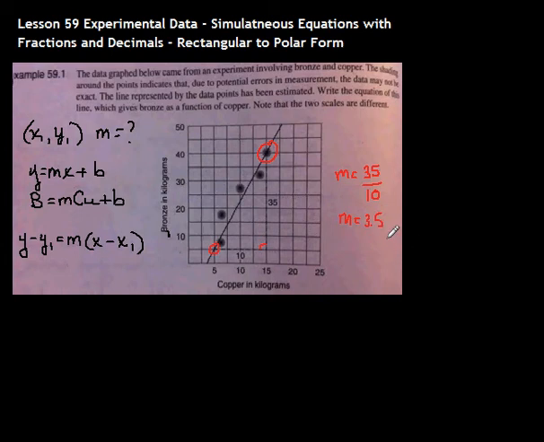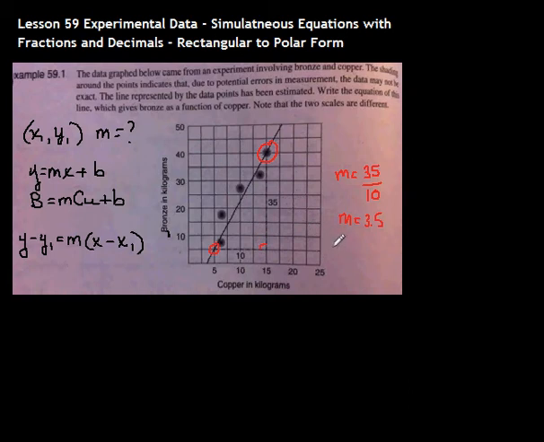Then you need to pick a point. We can either use this point right here, 5, 5. That seems like an easy enough point to pick, but I'm going to stick with the one that they used in the book. They used the point 15 and 40. So let's see where that ends up. 15 and 40. So that's an actual point on the line, so I guess that's a better choice.